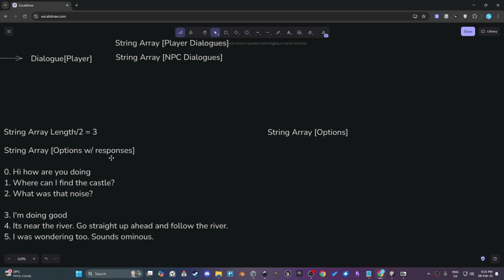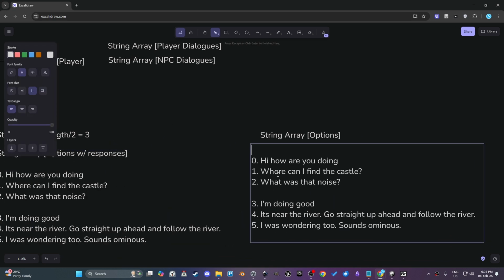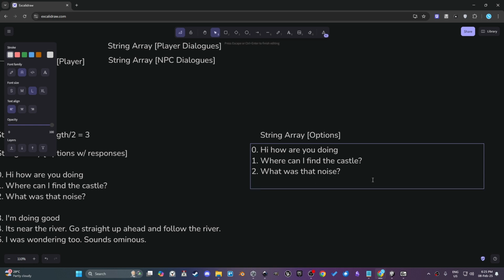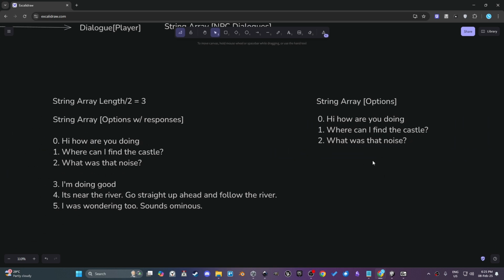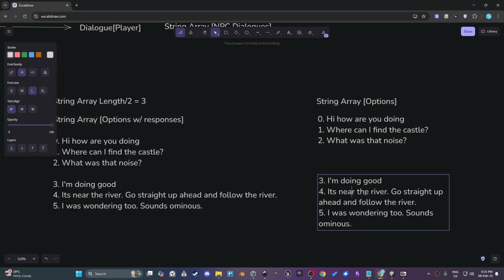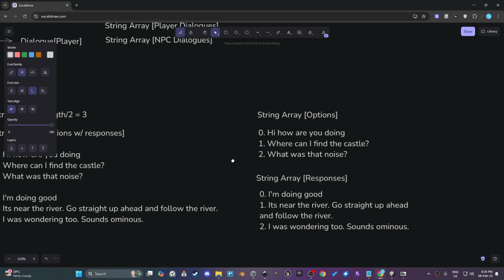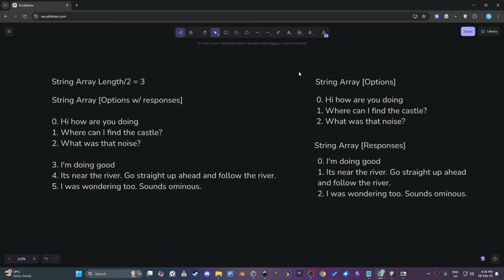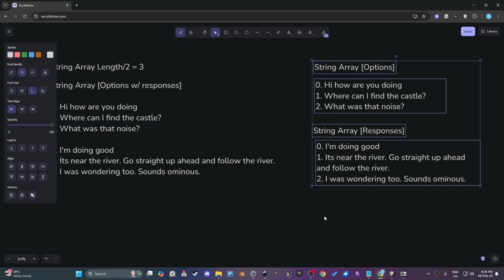Another way to do options is to have these separated. So let's say the first string array is going to be only the options, and the second one will be these, and these will be responses. But it'll be a little bit harder for you to configure when you're writing for the NPC.